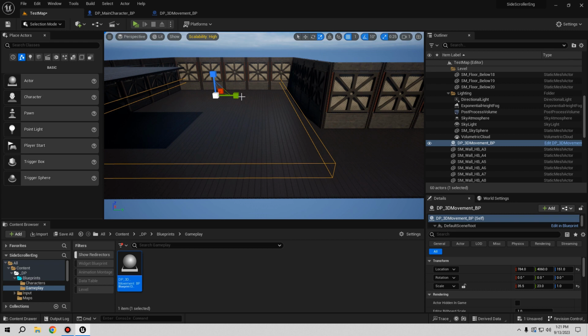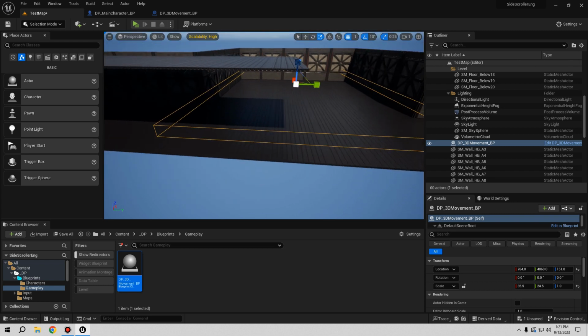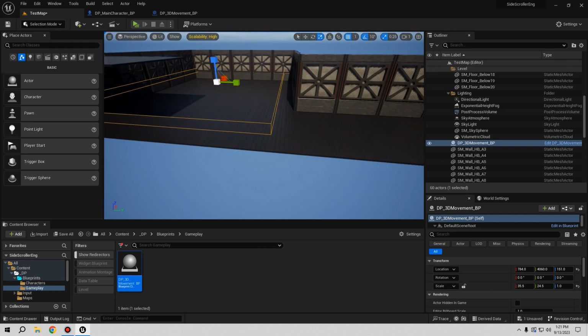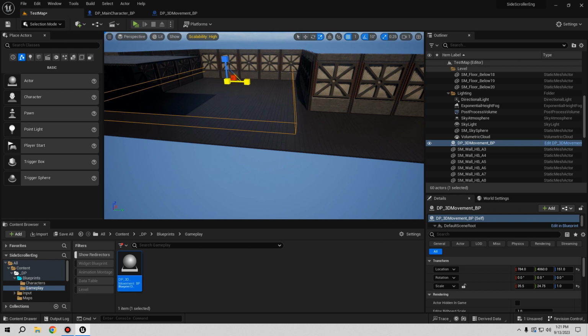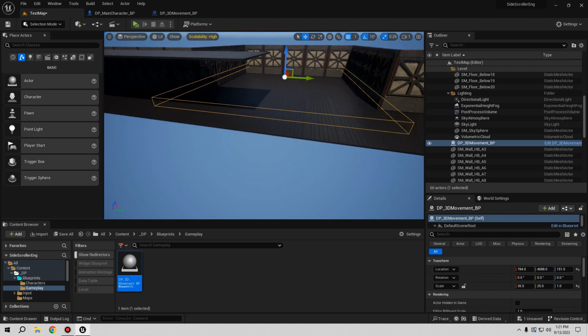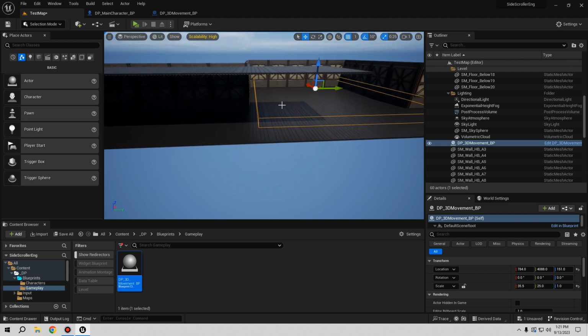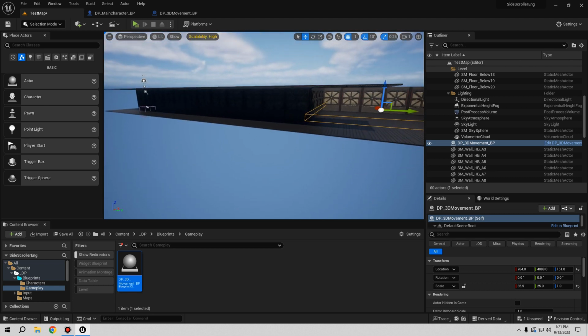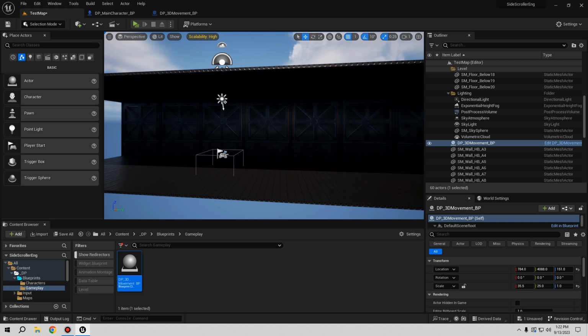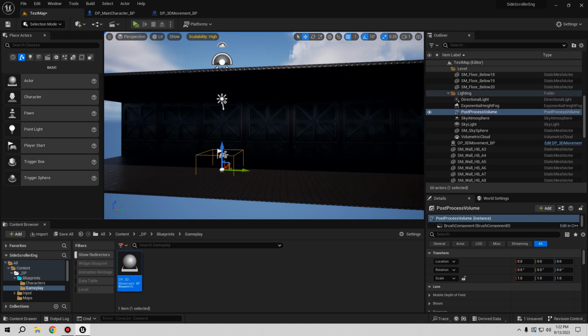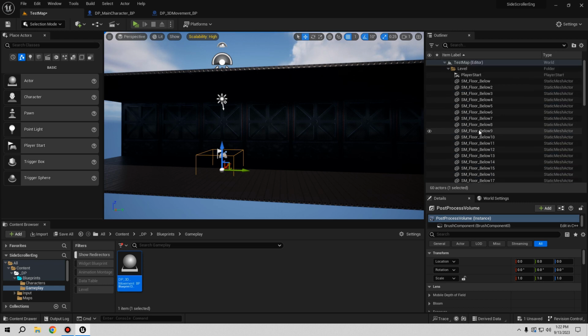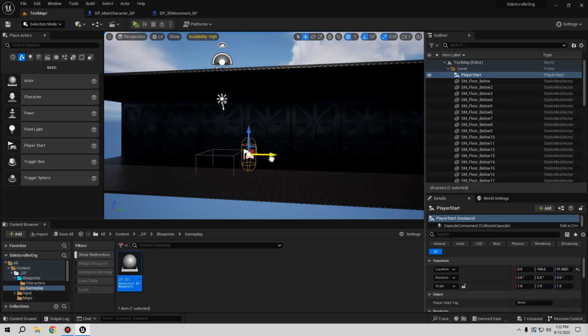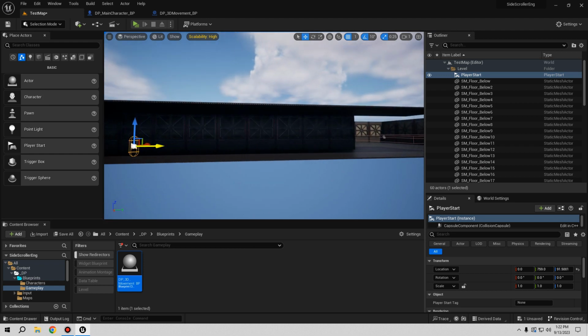But let's make this a little bigger probably. Yeah, something like that. You don't need it to go exactly to the floor or to the walls. So let's test it. First, let's put this guy closer. It's not that one. Oh, I hate when it does that. So let's go to the player start, and let's move it, put it something closer, like that.